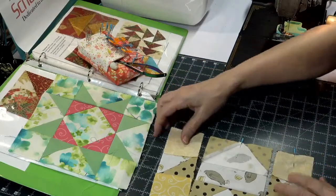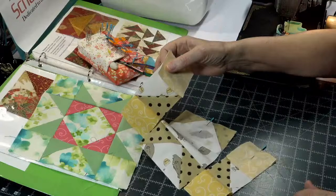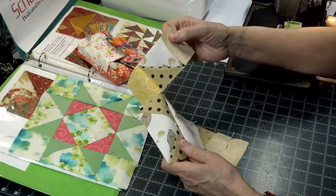Okay, so now when I pick this up, it's all coming at the same time, but it's all hooked together in the order it needs to be.